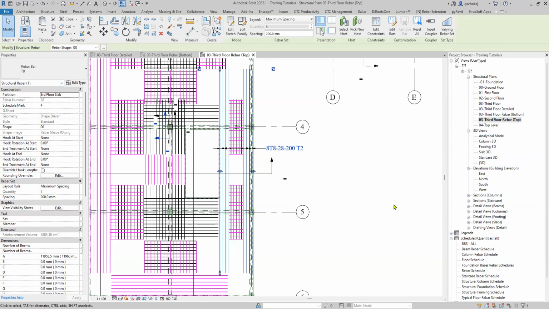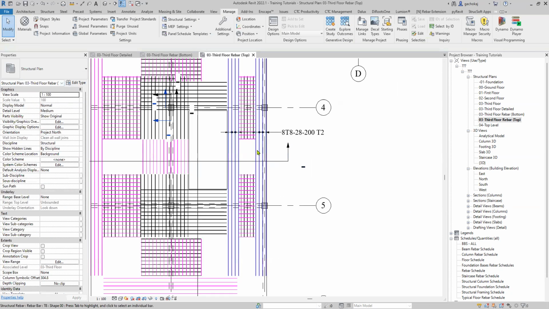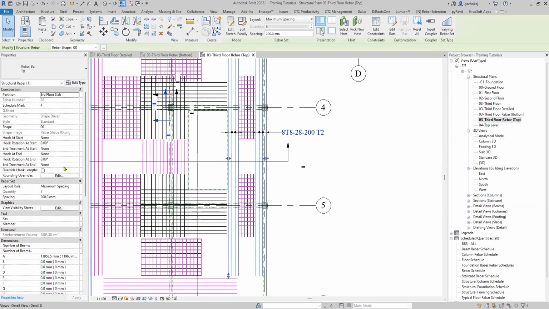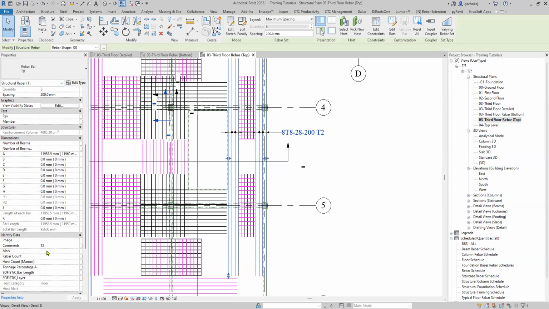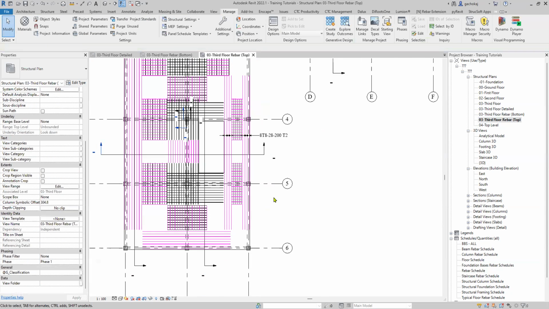So always make sure whenever you reinforce any element, you put in a partition. It can be beam, column, floor, or footing, whichever it is, just make sure that your reinforcement has a partition. So go through all these bars and make sure they have a comment.